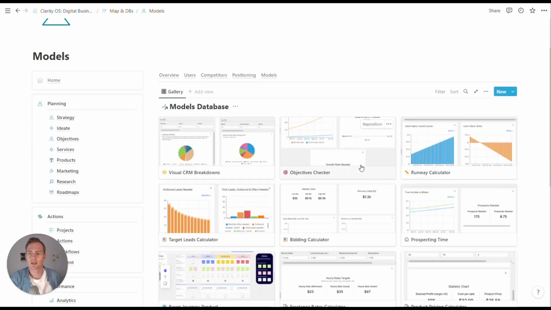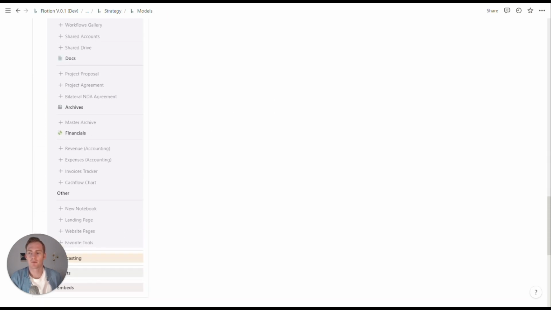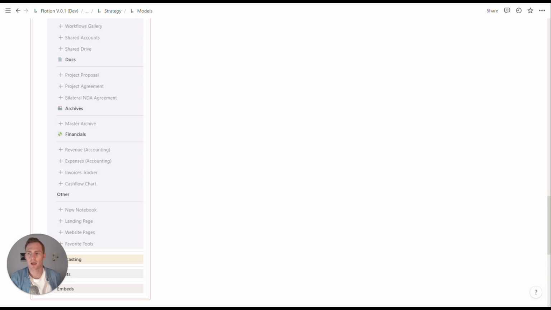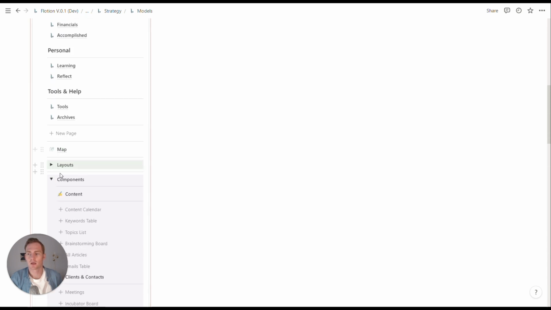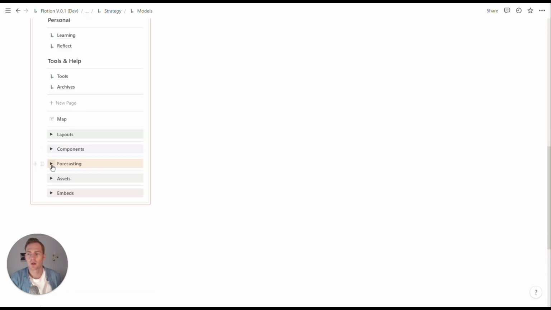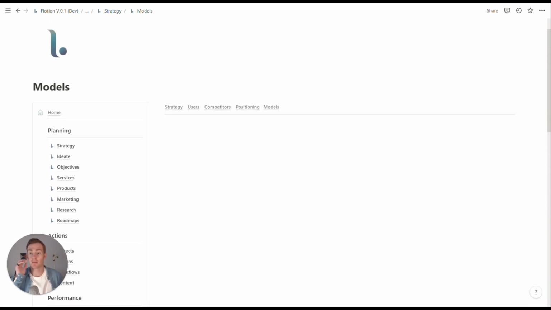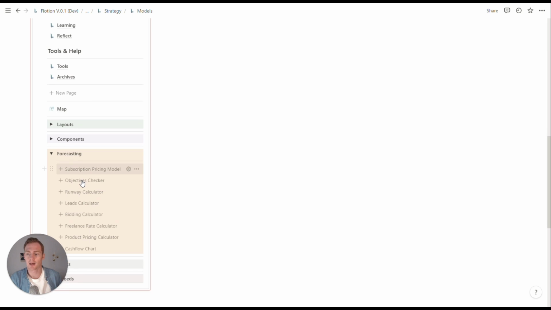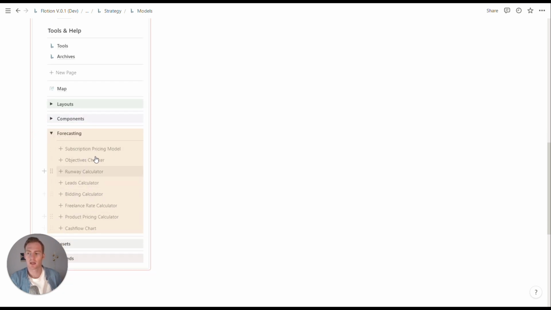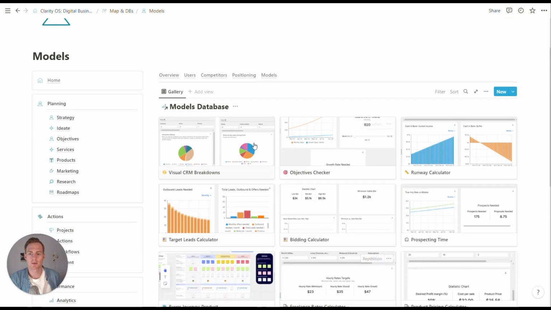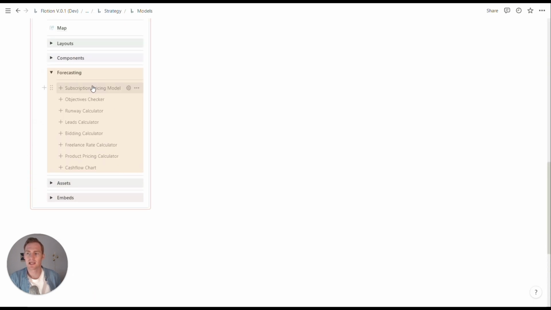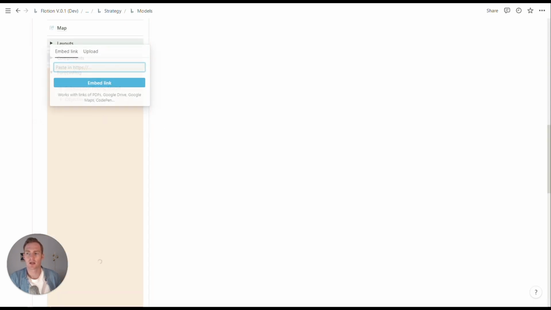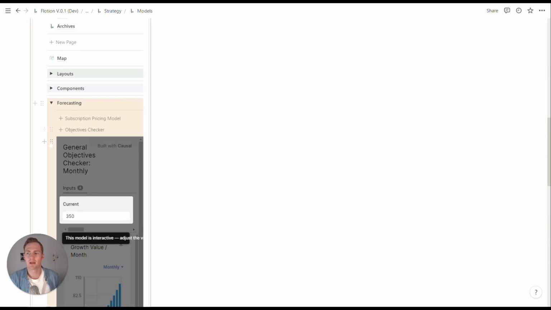We don't necessarily need that since we have this forecasting panel inside of Flotion. And so if I ever do want a model, I can just quickly go into forecasting and I can create one. So the same models that you would see in this database inside of the original ClarityOS, you can now see and quickly create and drag and drop as needed.